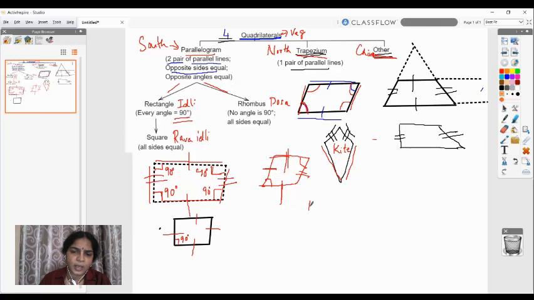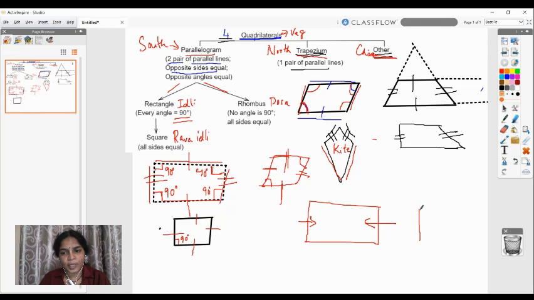Now, just think, if we are having a rectangle, and we're just trying to squeeze it, pushing it on the left side and the right side. What will happen? Let's say you're taking a sponge which is rectangular in shape and pushing it on both the sides. It will change to a shape like this, no? Where not only opposite sides are equal, even all sides are equal. And you get a square. That's the thing here, right? All the sides are equal.